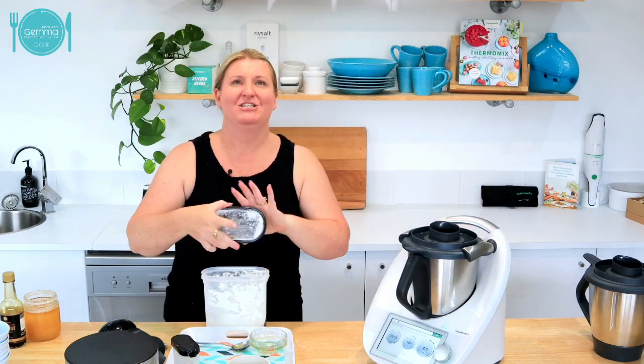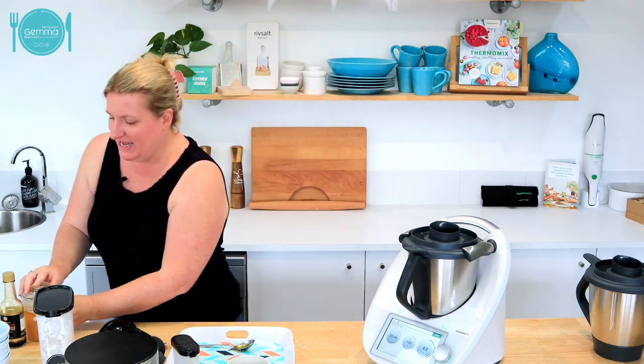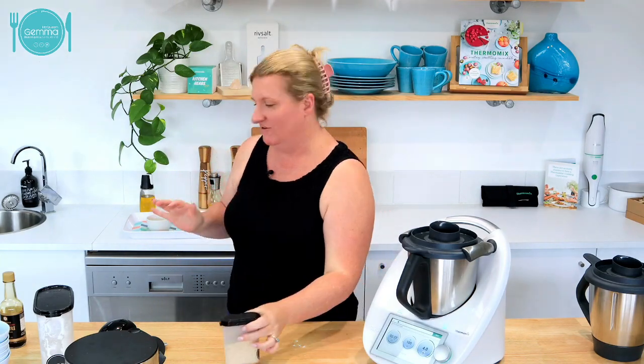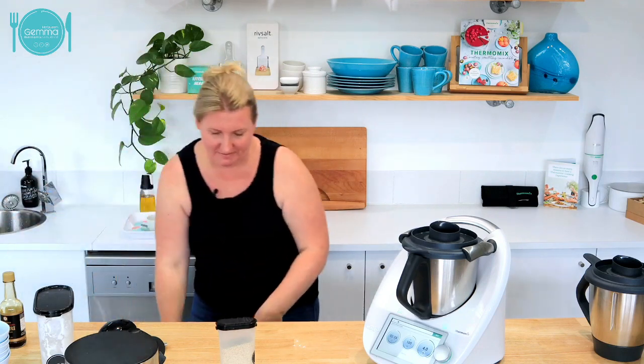Rightio. So that's just going to cook for 3 minutes. So much easier than grating and chopping, I reckon. Imagine if you had to grate the ginger and chop the garlic. Oh no, you wouldn't bother, would you? I wouldn't anyway. Okay, so then I'll show you what that does. 9 times out of 10, I forget to put my sesame seeds on here, and it makes it so yummy. You've got to put your sesame seeds on.